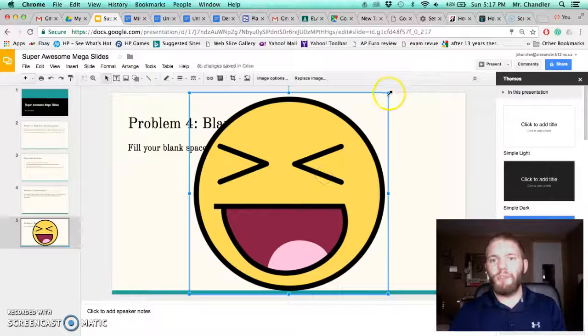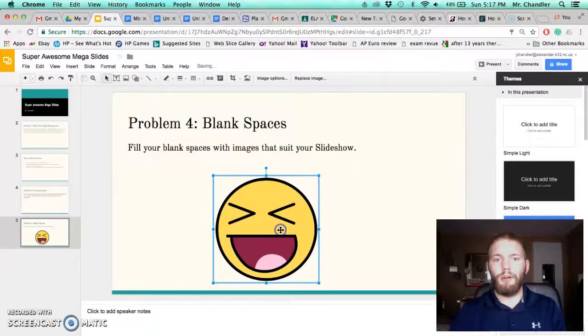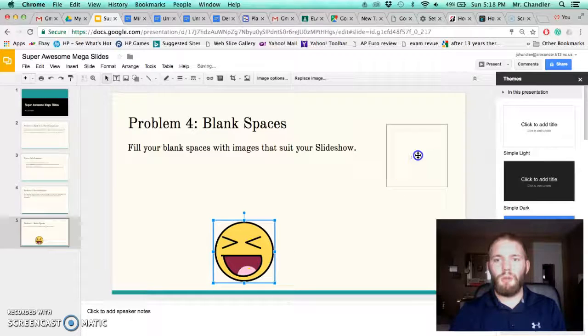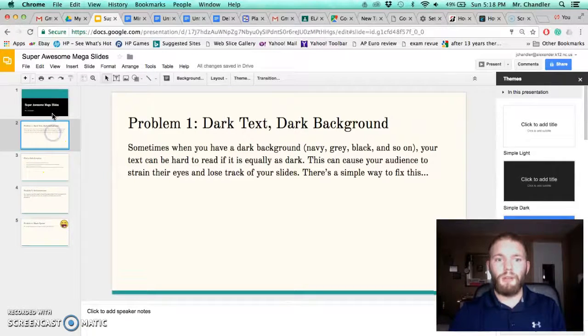Okay, obviously it's too big, so all you do is shrink it down. You keep it in the center if you want that to be the focal point, or if you want this to be just a little side image, keep it up here, out of the way, and then you can keep adding some more information right here. But other than that, you can go in and fix any more of your background images if you need to, or you can add in a video.